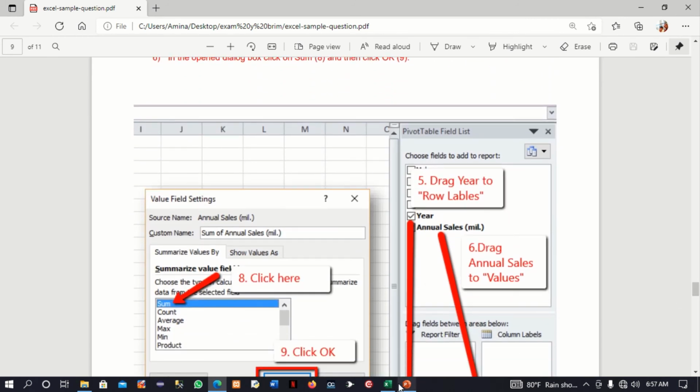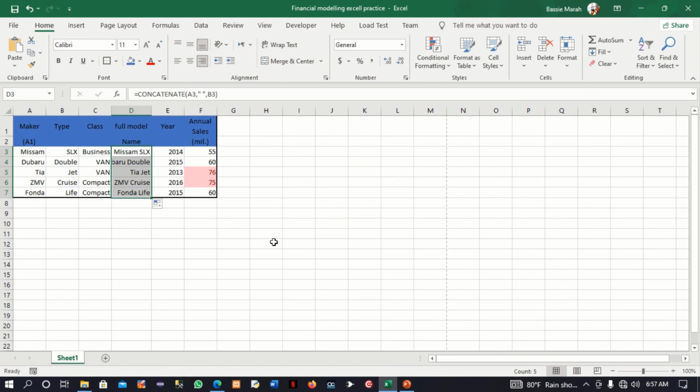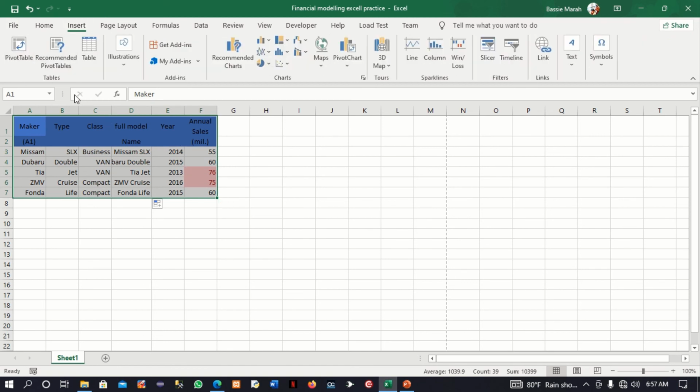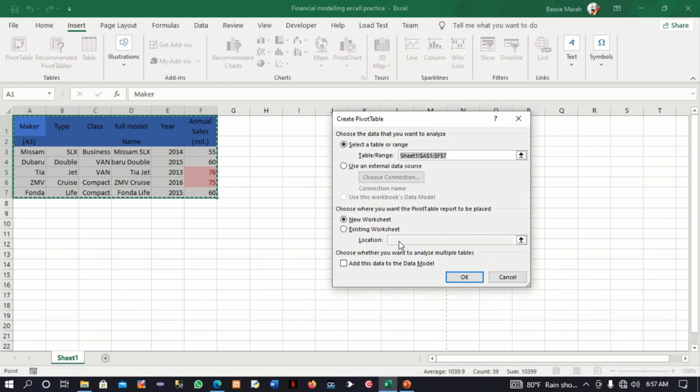So what it means is that you tap here, you type A1 here, you hold shift and you click, so everything is highlighted. You come to your Insert tab, and under the Tables group, you will see PivotTable. When this box appears, don't change anything here. You press OK.